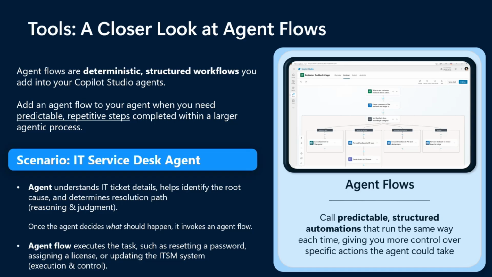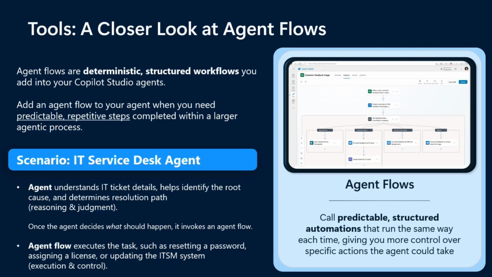But basically, agent flows are that deterministic, structured workflow you add to your Copilot Studio agent. Well, you might say, well, Amber, you just said that agents aren't deterministic. They're not structured. Yeah, but sometimes you need those. And so let's take this scenario that I have on the screen here around an IT service desk agent.